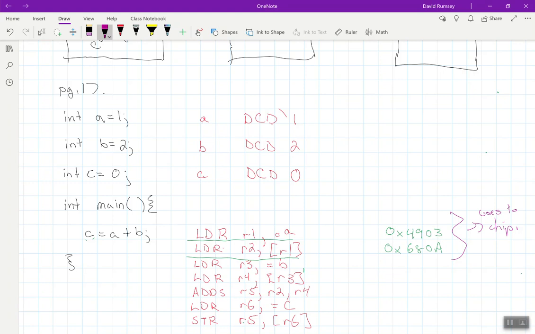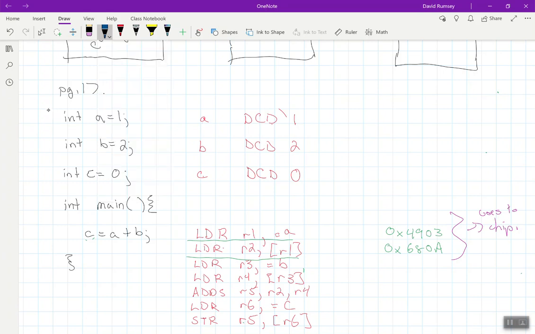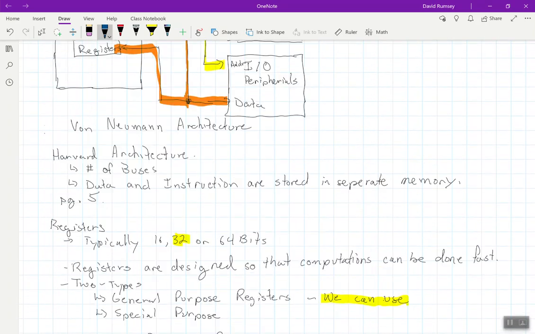Now, the good news for us is this is about as much of the overview I want to do as far as how the microprocessor works. The good news for us is we're just going to be focusing in this course on writing the code. So the next couple of lessons are going to be just reviewing C, and then remember we're going to have an exam.